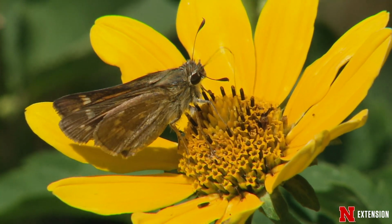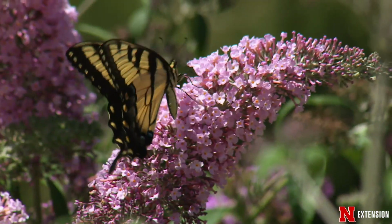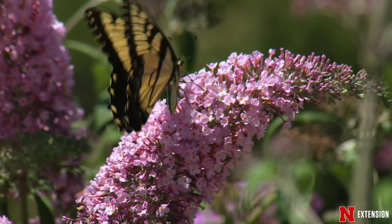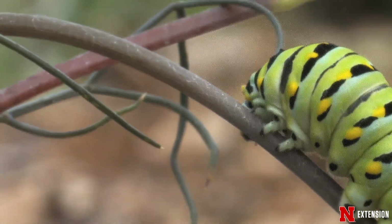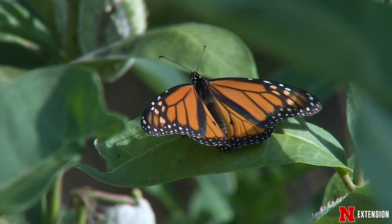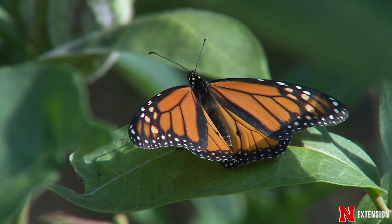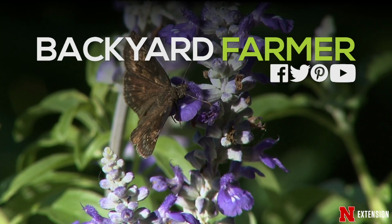And we also have a group called skippers that have characteristics that are kind of butterfly-like and moth-like. We want to see butterflies and moths because some of them are really great pollinators. But we have to remember both of these organisms start off as caterpillars, and caterpillars need a host plant to survive and grow. So plant those flowers for your butterflies and your daytime flying moths, and plant a lot of host plants that you don't mind getting eaten. Give them a break, those little caterpillars, and enjoy the butterflies.